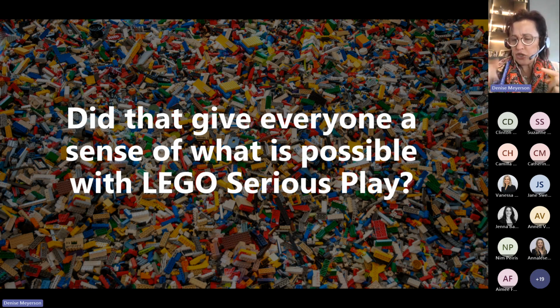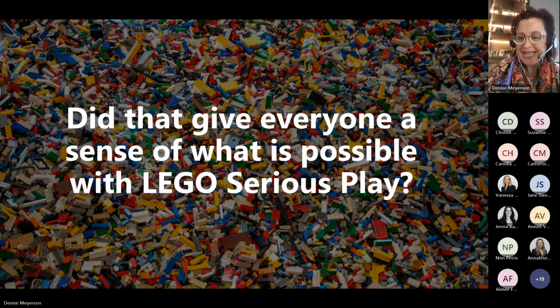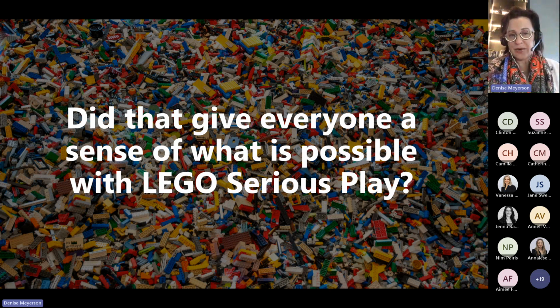Because if you're just giving a presentation and you don't really want people's ideas, Lego Serious Play is not for that type of situation. It's for when you want all the ears, all the hands, the full engagement, the full contribution. That's when you start bringing out the bricks. And we hope that when you're trained, you're able to use the bricks in different situations, and that would be really fantastic.